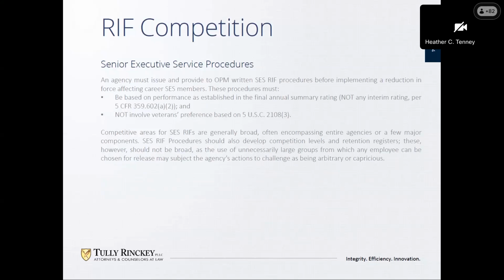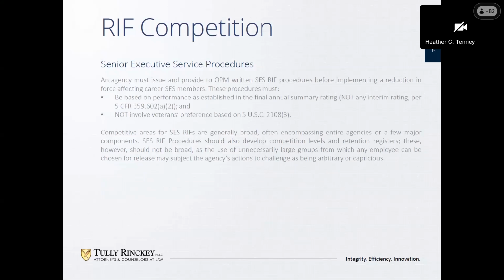Ultimately, an agency must issue and provide OPM written SES RIF procedures before implementing any reduction in force affecting career SES members. These procedures have to be based on performance as established in the final annual summary rating, not any interim rating per the Code of Federal Regulations, and they're not based on veterans' preference per the U.S. Code. Competitive areas for SES RIFs are much broader and often encompass the entire agency or a few major components.